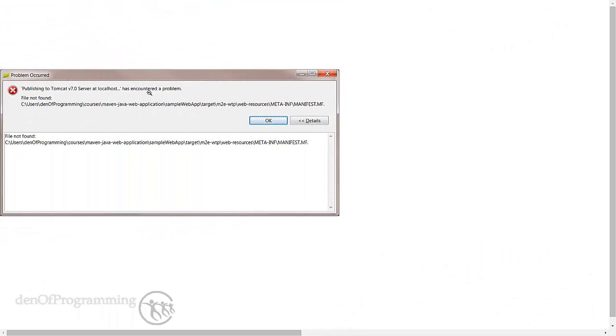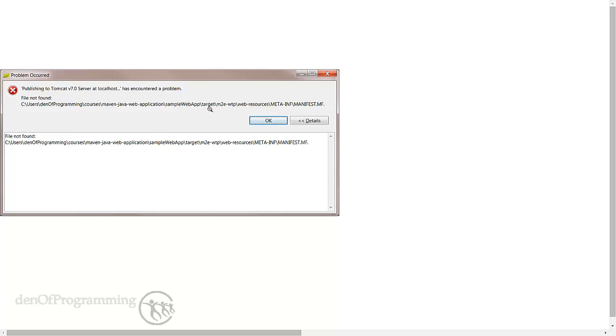Okay, so the final problem I had, and it's quite easy to fix because I've shown you the correct way of resolving this, so you shouldn't actually get this, but if you do, it's basically file not found. And when you read this rather long string here, you'll see it goes into web resources, meta-inf, manifest.mf. And the web resources lives under this M2E WTP folder, which lives under the target directory.